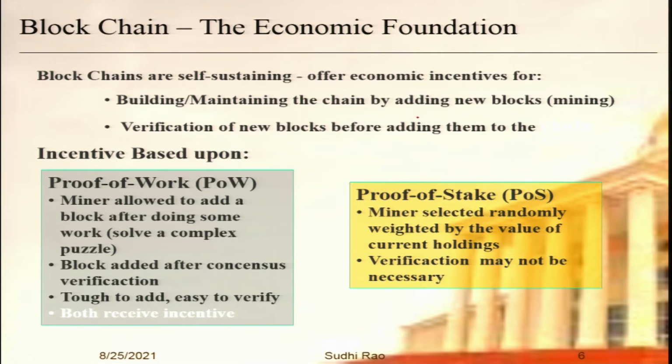Building and maintaining by adding new blocks and verification of new blocks. These are the 2 activities required while we maintain a Bitcoin. So, whom should we give an incentive to maintain the blockchain? Remember, these public blockchains give an incentive to do this activity. So, everybody wants to do it. Whom should we give it to? Whom should we give this incentive when a lot of people are competing for that?